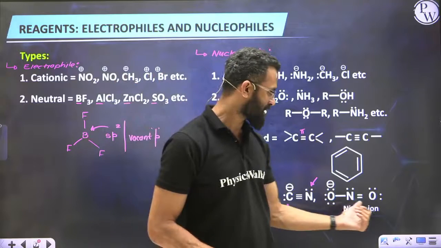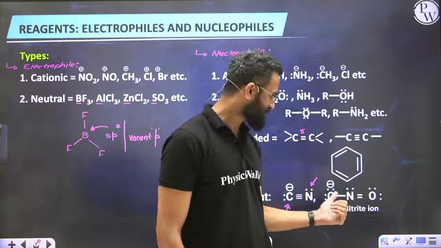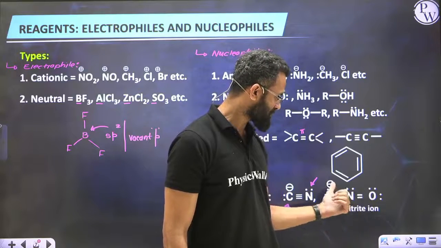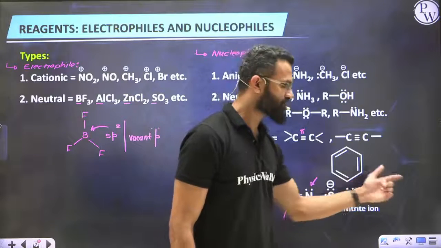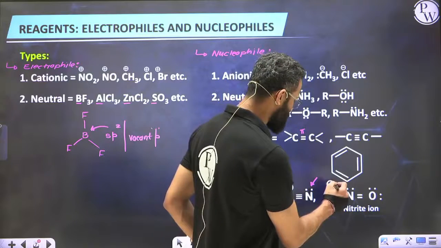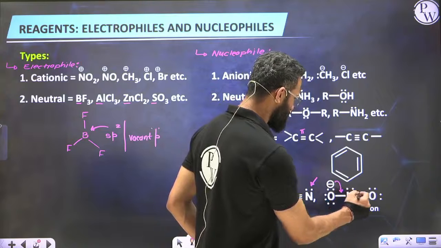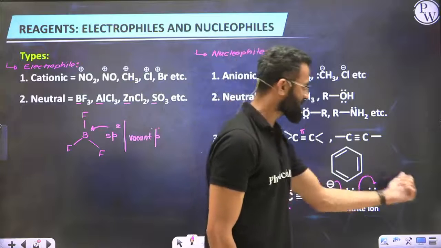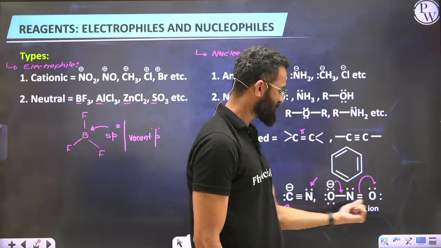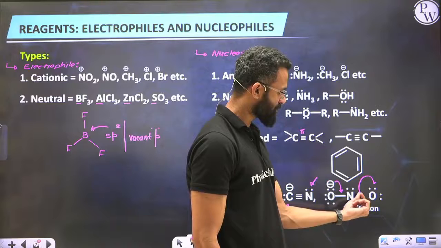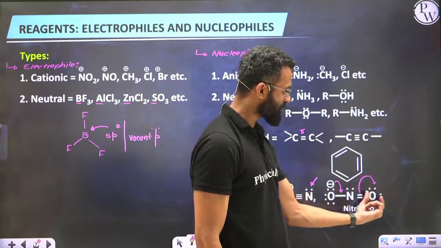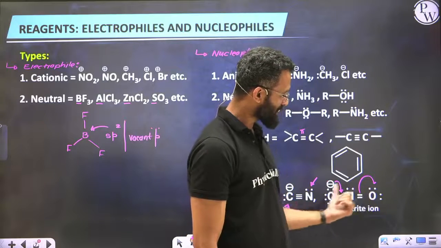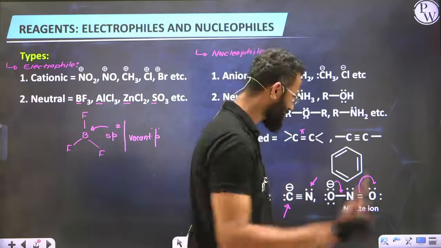Same is the case with nitrite. If you see these two oxygens, ideally the negative charge is in conjugation with the pi bond, which is the condition for resonance. So if I draw another resonating structure, the negative charge will delocalize and the pi bond will go onto oxygen. So now the anionic oxygen in another resonating structure will become a doubly bonded O, just like this. And the doubly bonded O, upon delocalization of the pi bond, will become anionic oxygen, just like this. What does that mean? These two oxygens are ideally equivalent. Hence, I am considering any one of them.